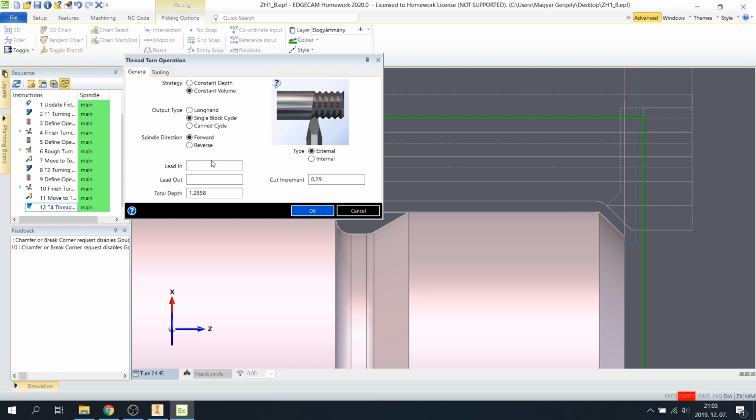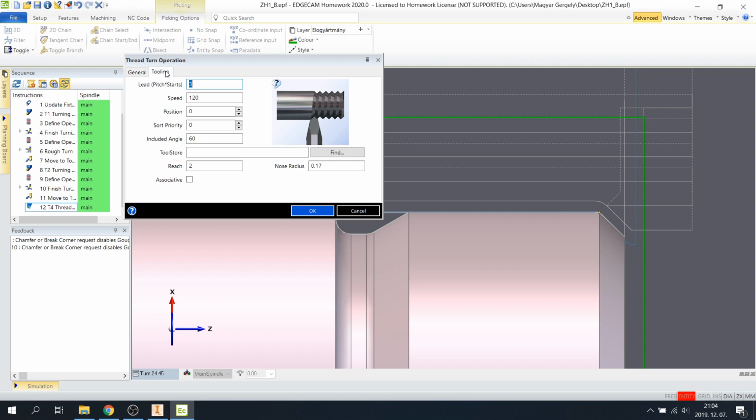Forward direction, okay. At the moment we don't need lead in and lead out. We have the total depth from the inventor. Sorry, we don't have it. This is 0.971. Okay, we have this cut increment for a while.